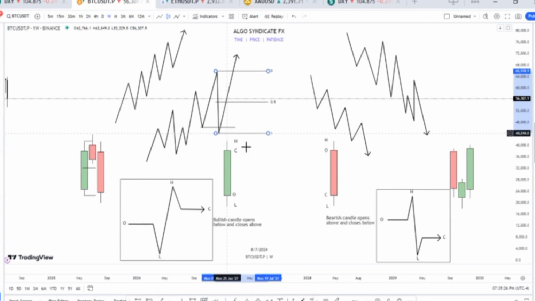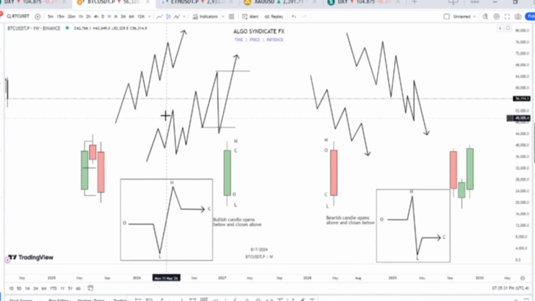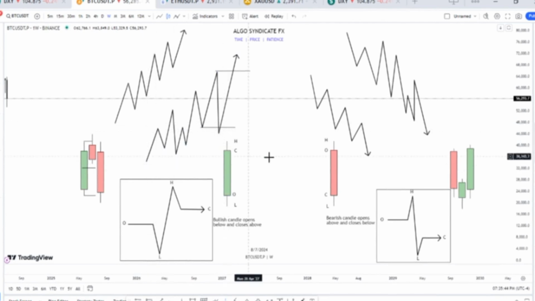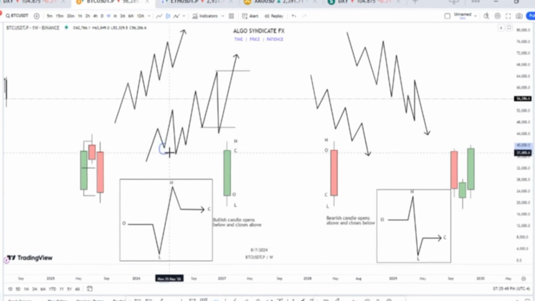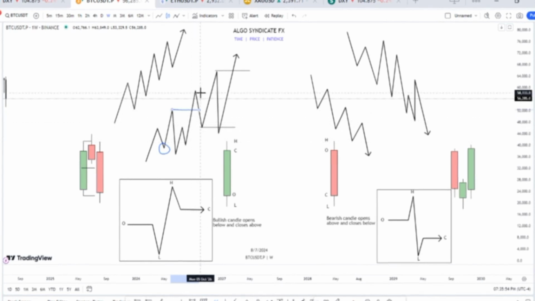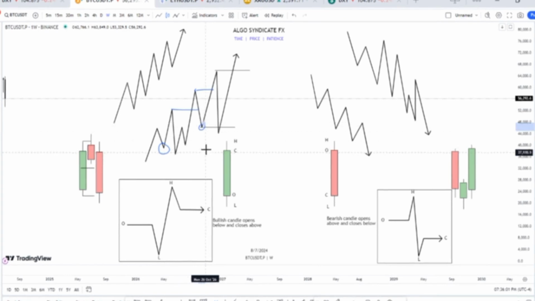So when you get to understand your direction of price, how do we get to understand the direction of price? Are we rejecting lows and breaking highs? If we are rejecting lows and breaking highs, then we are bullish. Are we breaking highs? Are we rejecting lows? We are bullish. Well, that means we're in a bullish trend.